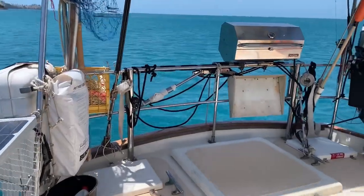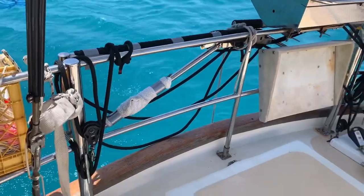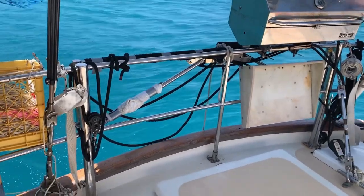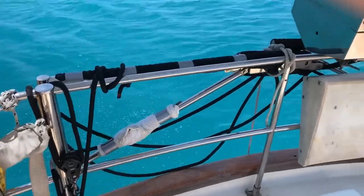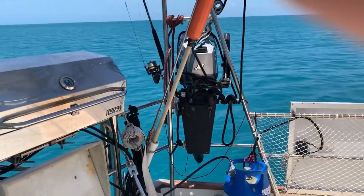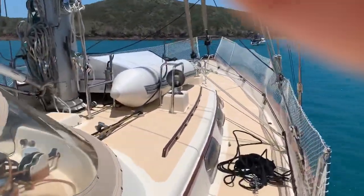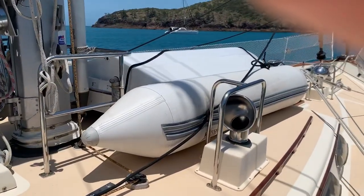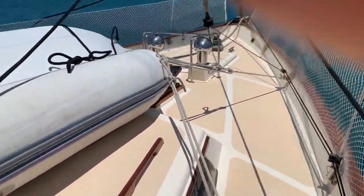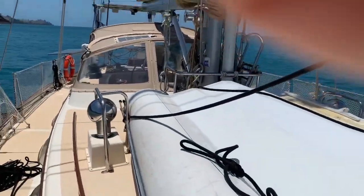This is the back of Summer — these are the davits here, this is what we haul the tender up on. When you go into a marina you normally pay by length, so if your davits are out it adds extra footage and you pay extra. We're lucky that we've got folding davits. The outboard is hauled up and sitting on the edge, and up here on the bow is our tender. She's secure with lines heading forward and crossing back so she can't really move. We hauled her up with the spinnaker halyard and she's squished in right in front of the mast.